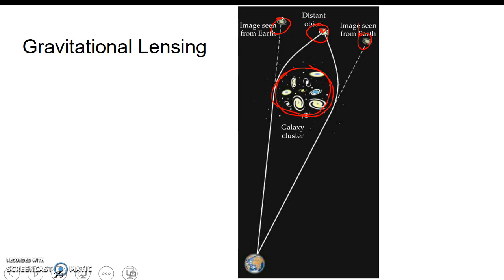I mean, it can be quadruplet, it can be spread out in an entire circle, depending on the gravitational pull. But this bending of light by this huge mass in the galaxy makes us see different images of the same object. So the object is here, but we see 3 different objects in space. So we see more than what's really out there. Kind of groovy, huh? That is all.